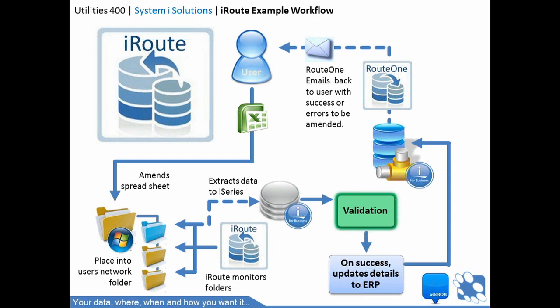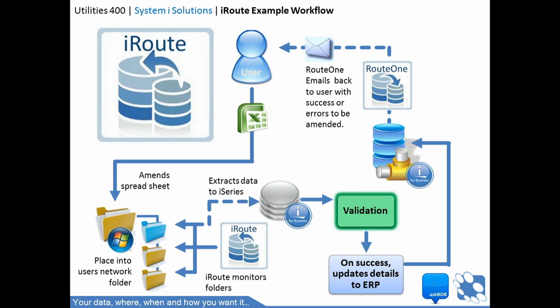And iRoot can then email that user back saying, great, it's all been updated and all the information has been passed correctly. Now, if it does fail for whatever reason, we have one of two choices. We can email that back and not pass any of the information, but within the attachment, within that spreadsheet, in big bold red letters say, this is the reason why it failed, please check and resubmit. Or we can pass the information that's been successful, but just ask him to resubmit that one cell that's failed.